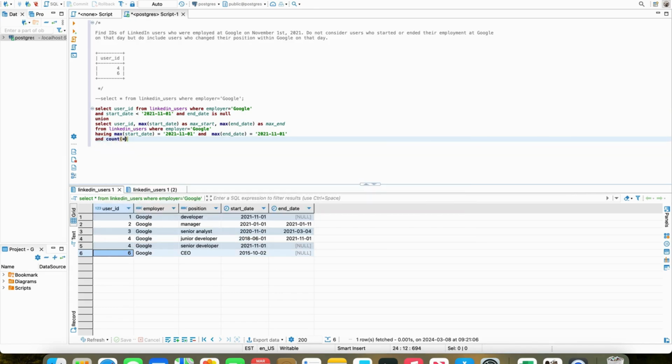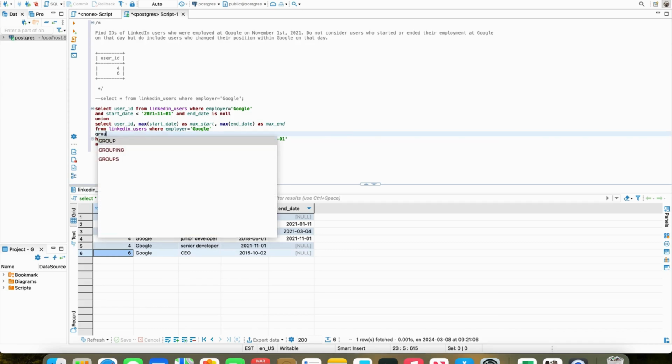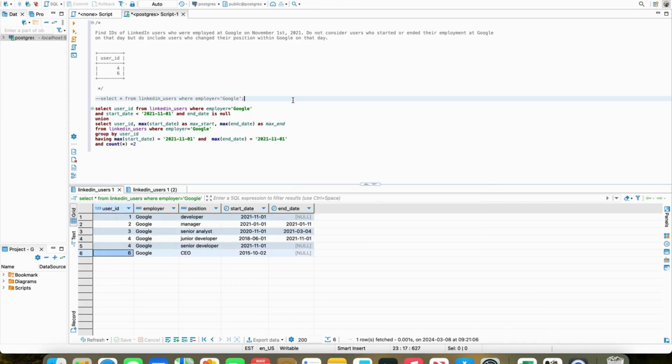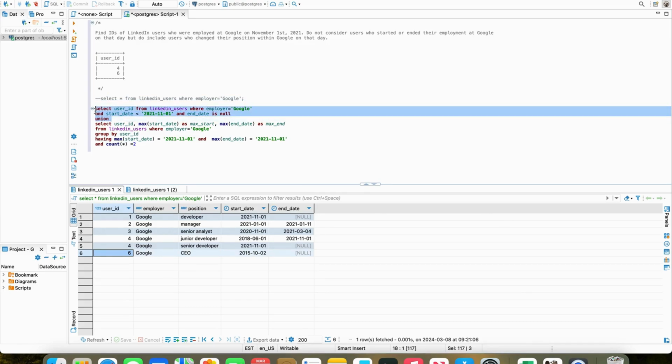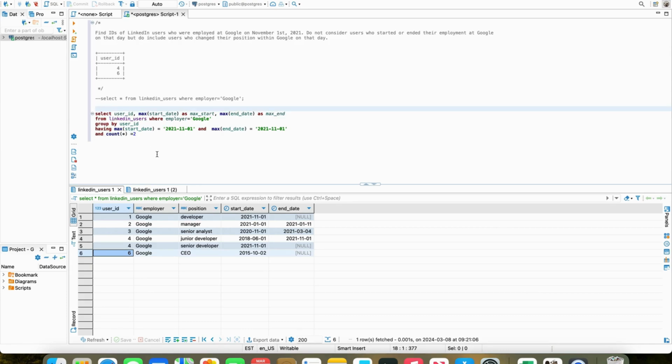And the important criteria here is I need to extract 2 records, because it may happen that you might have joined on the same day and your end date is also on the same day. In that case we'll be getting 1 record there, but our criteria is we need to get 2 records. That's how we'll know that the employee changed position within the company. I'll just do a group by here, group by user ID. So let me run this query first and then I'll do a union later.